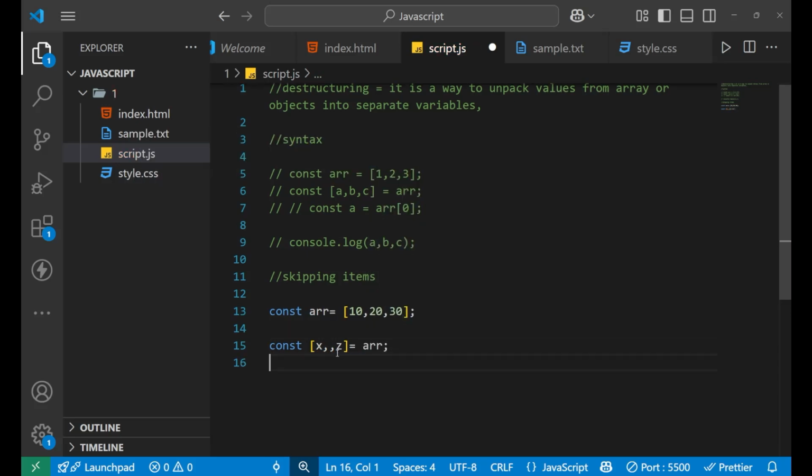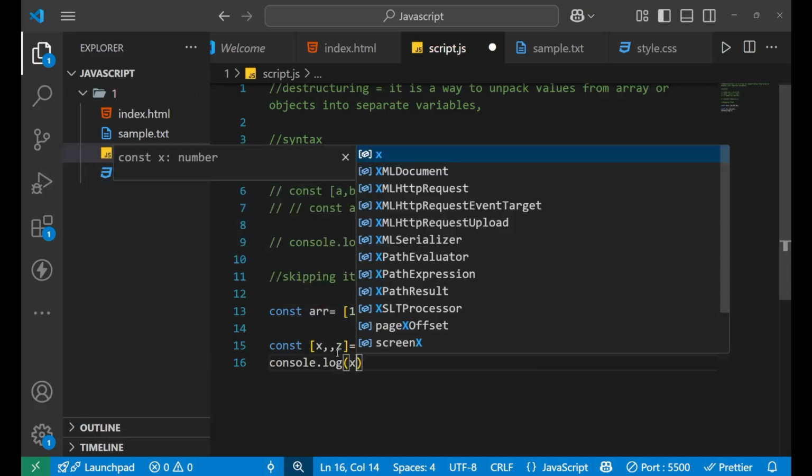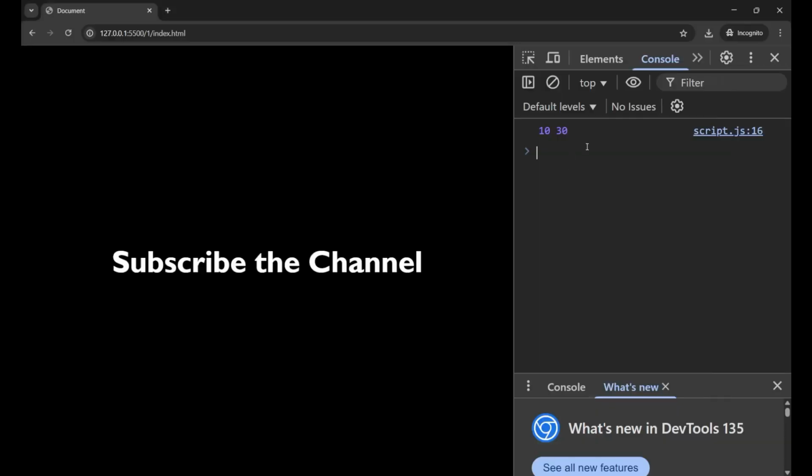Now if I print x and z, the values 10 and 30 will be assigned. Let's print it and see whether it is working. x comma z, right? Now let's go to the console and you can see that 10 and 30 are assigned.